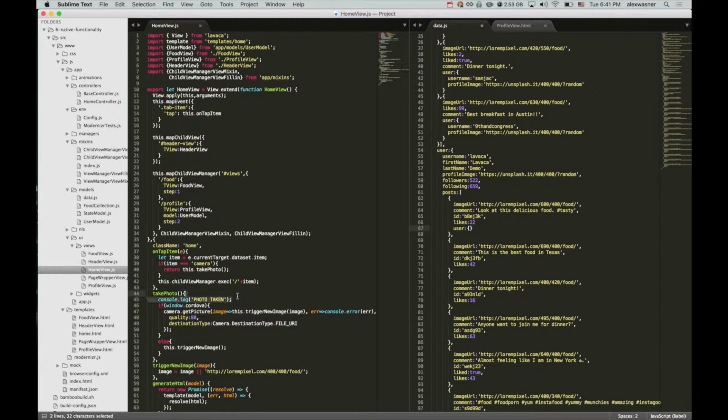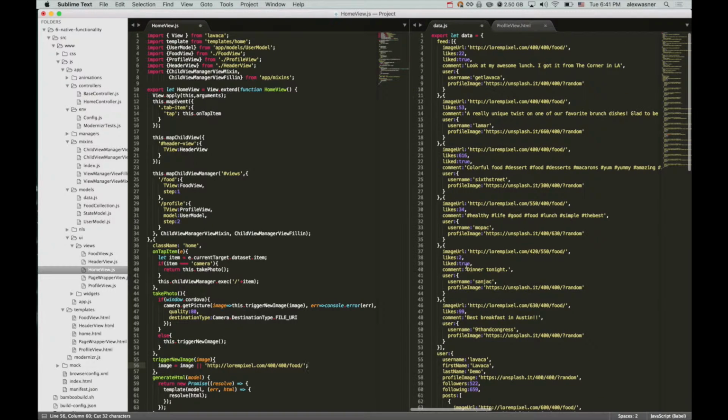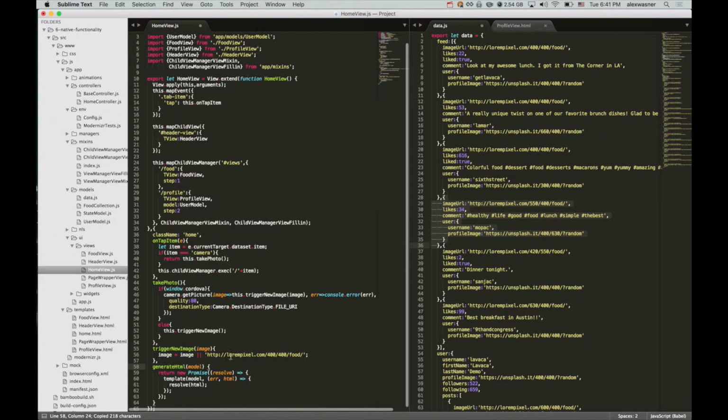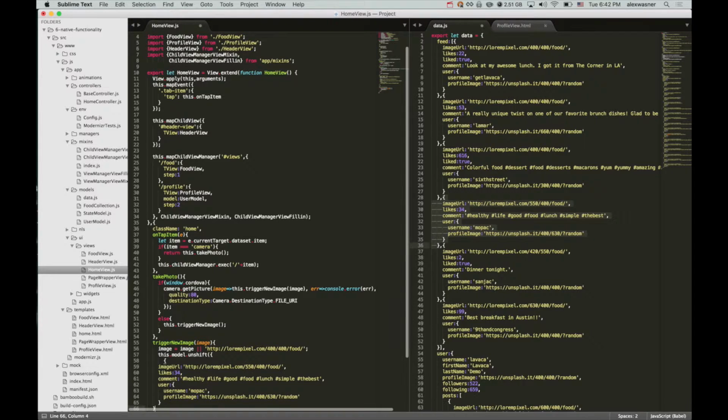All right, so what we're going to do is basically mock out one of these pictures. So let's go ahead and just copy one of these over. And we can use the array unshift function to put it at the very beginning. So we'll say this.model.unshift, and we'll plop in our object.